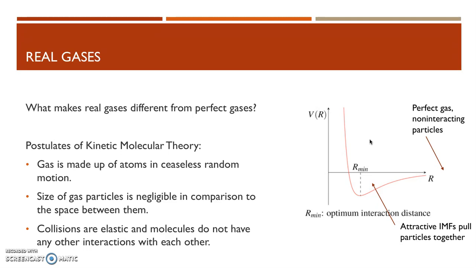If you keep applying pressure and you force those atoms or molecules close enough together, they're going to start to repel each other because they can't physically be in the same space. And the perfect gas law does not allow for that in any way. If you bring two atoms or two molecules too close to each other, the nuclei are going to start repelling each other. So now we have this repulsive force that pushes particles apart, and the volume that the gas takes up is going to be greater than the volume that a perfect gas would predict.